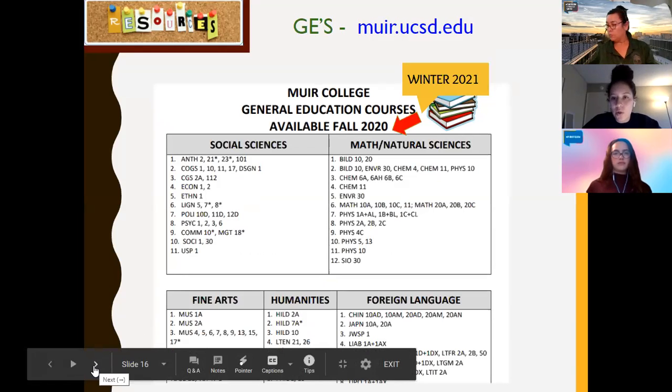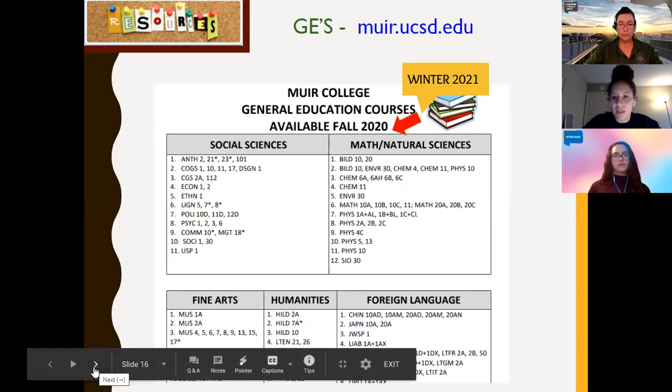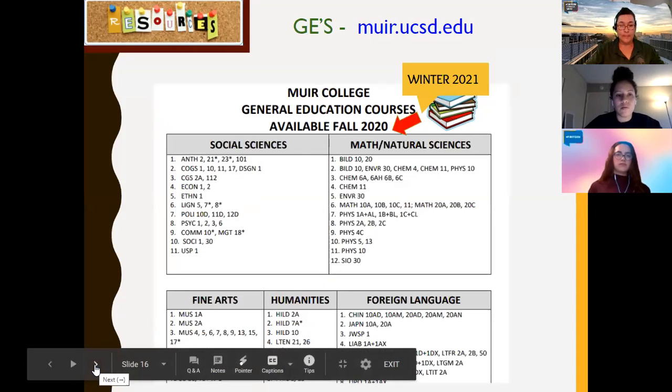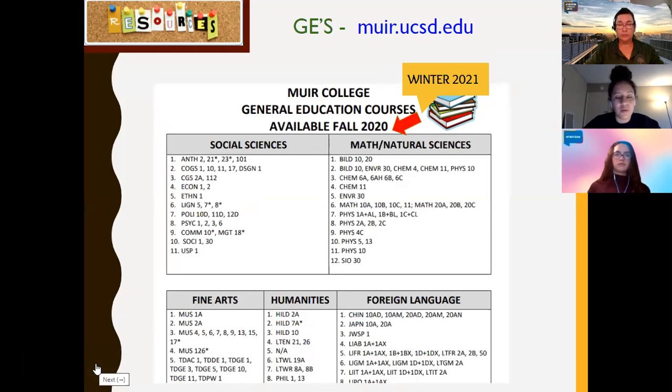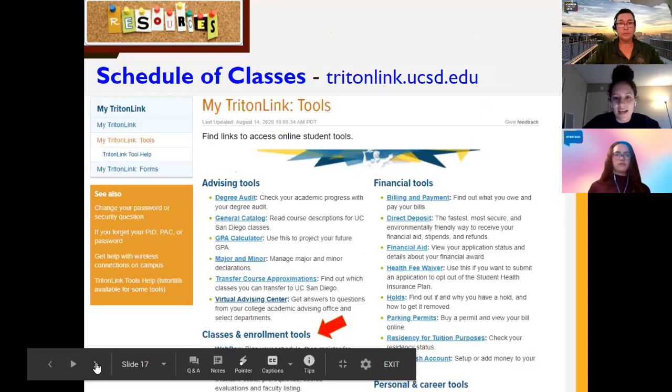So these are all the courses listed here that are going to be offered for that specific quarter that could work towards fulfilling a GE sequence for Muir. For this particular quarter, which was fall 2020, the quarter we're currently in, these were all the courses that were offered that could be completed towards any sort of GE requirement. Also, just to keep in mind, this has no times or professors listed here. All that information will be available to you through WebReg. And then we can go ahead and move on to the next slide here.